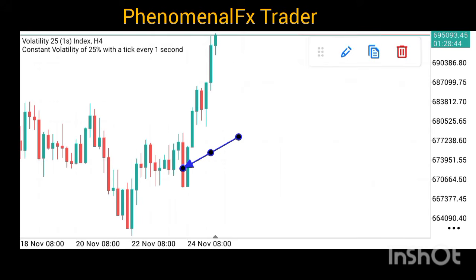There's something about the engulfing candlestick. If you've been watching my videos or following me here on this channel, you will notice that I've not posted any video for a couple of days now. I've been working on the engulfing candlestick because it is one of the strategies you can trade without having to look at the chart.